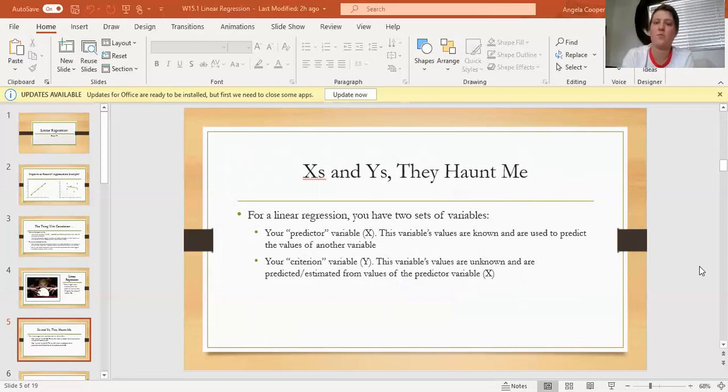Your predictor variable, which is the x, these values are known to us. When we deal with problems of linear regression, oftentimes we will be given the x value and be asked to use this value to predict our y value. So it makes sense that the x variable is known as the predictor variable. The criterion variable is just y. This is what is being predicted. This is what's being calculated through our linear regression equation. So these are unknown to us because we're using x to predict them, and we're using x to give us values for y.